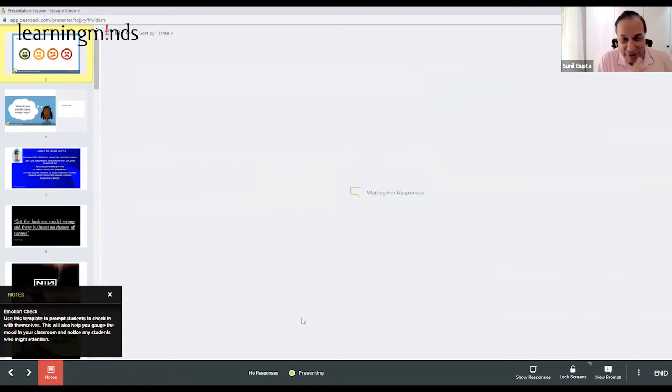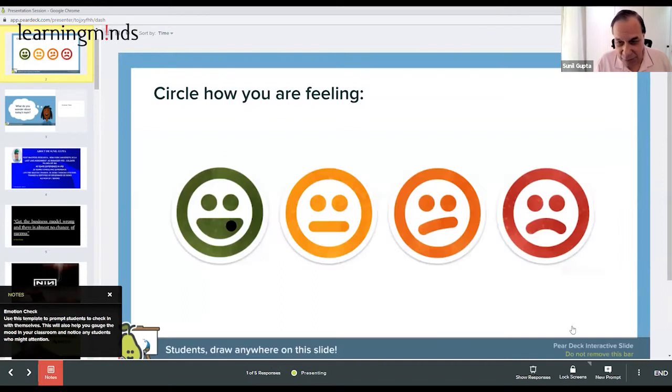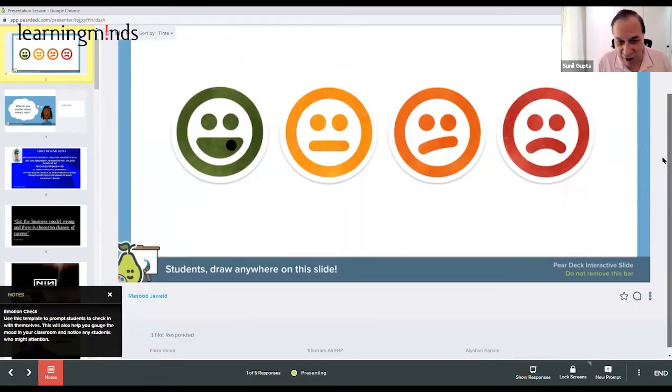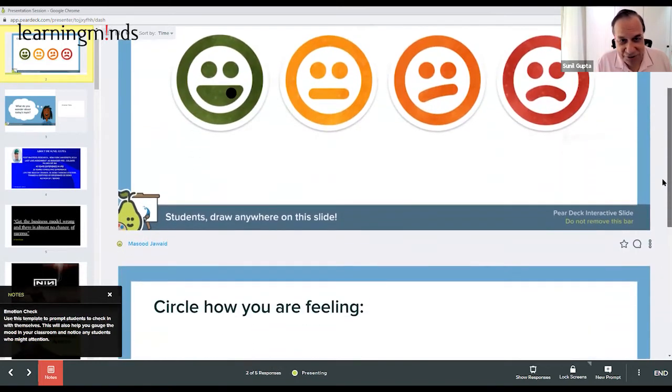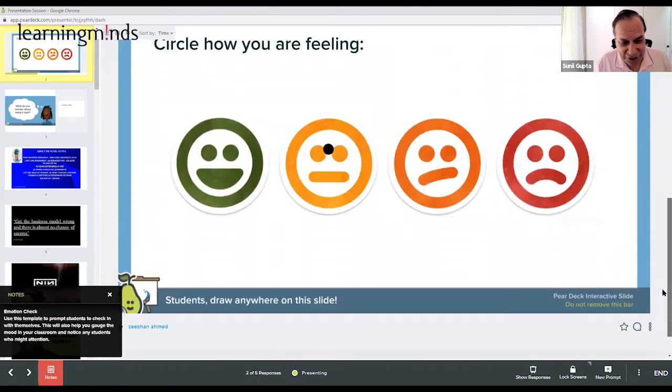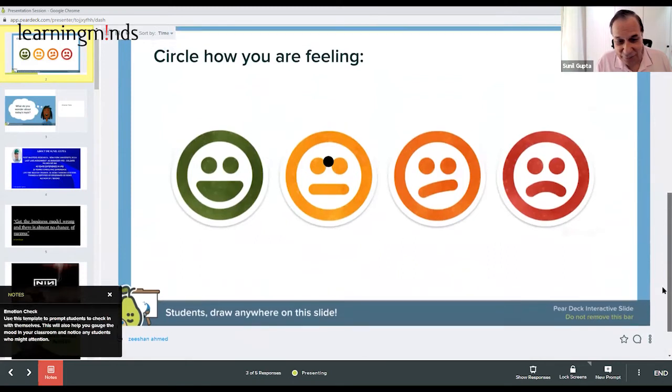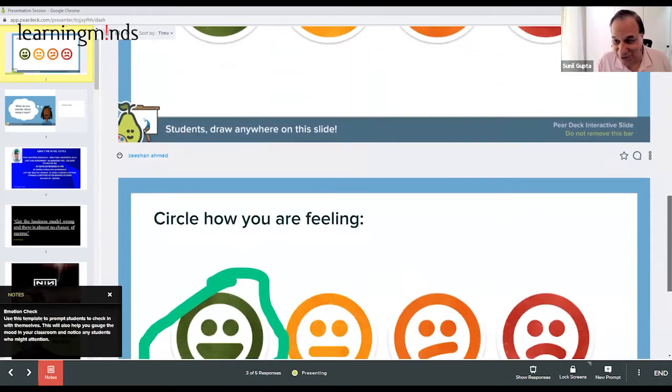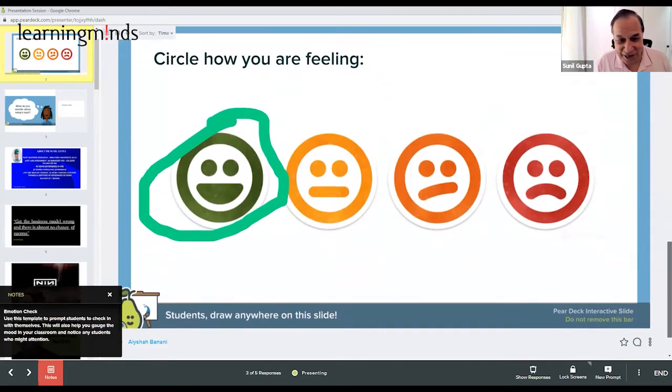Circle and pick up an icon. Pick up the emoticon from the 4 that are listed up on the chat on this particular browser. Yep. So I'm just trying to see how many of you are. Masood Saab has picked up. Circle कर दें उसको, circle कर दें. Okay. जिशान जी थोड़े नाराज नजर आ रहे हैं आज, पता नहीं क्यों. Okay. So जिशान जी नाराज ना होए.